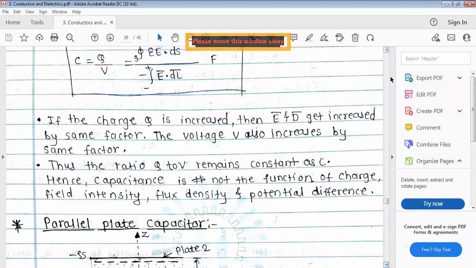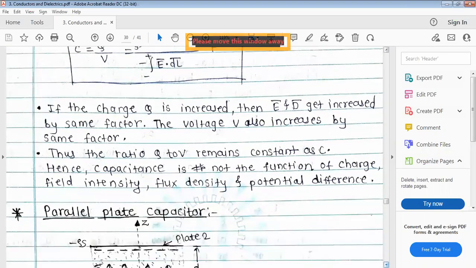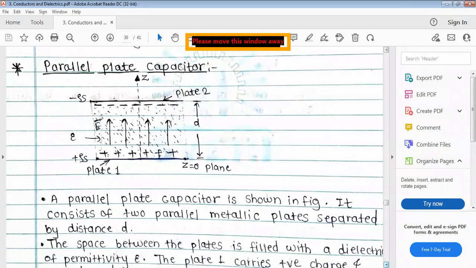So this is the general equation for the capacitor. If in an examination they are asking you only the concept of capacitance, then you have to write up to this point only. Now we'll see the next topic, that is the parallel plate capacitor. This derivation is also asked in examinations and they are asking examples on this. So everyone concentrate.